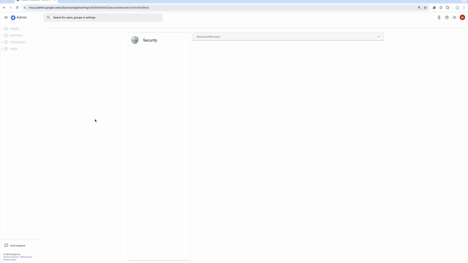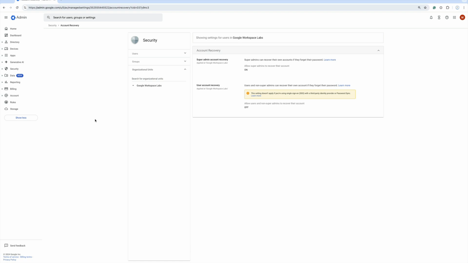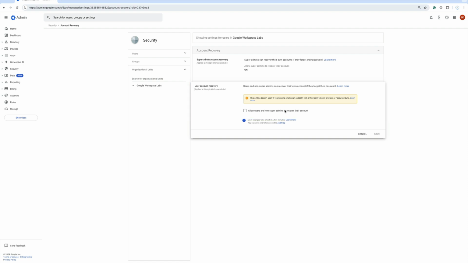So let me click on account recovery, and what I will do here is just click on user account recovery. This is off, right? And here is one option: allow users and non super admin to recover their account. So select it and then click on save.